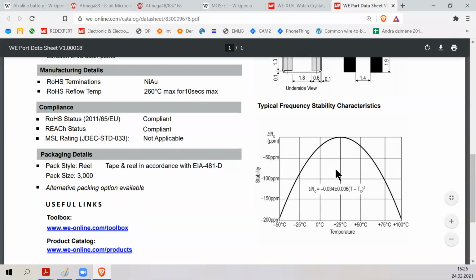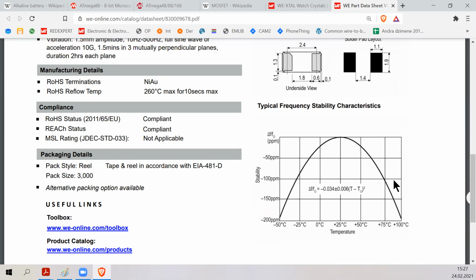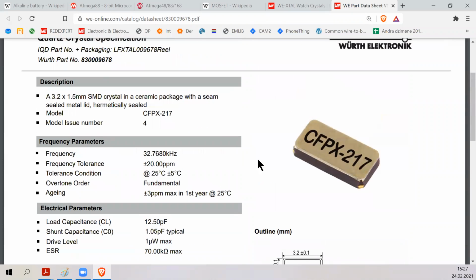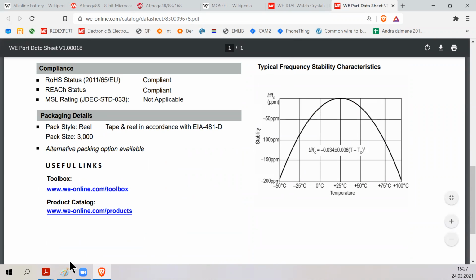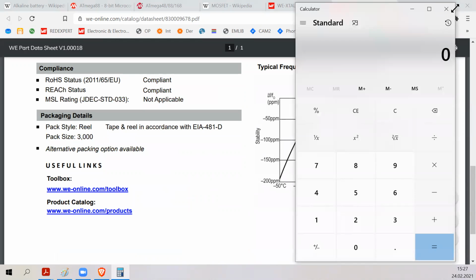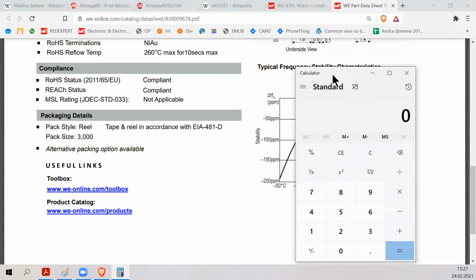So you multiply these and the frequency changes a little bit. And that's not great, but the difference is still small. So 100 ppm would basically mean that it would be something like maybe 3 hertz difference. So the difference is still small. Well, okay, let's calculate the worst case scenario. We have this crystal.